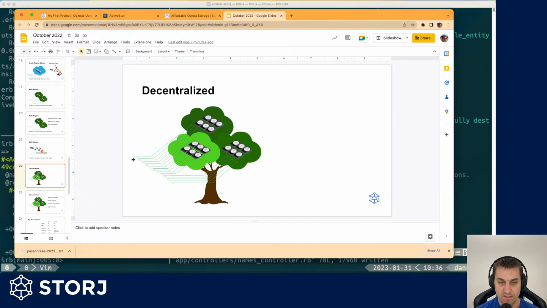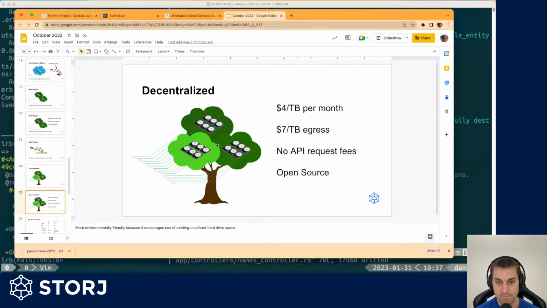What that allows us to do is have approximately, now, 15,000 storage nodes across the world where we can put pieces of files, so that if one single node goes down, the risk to your file is negligible. Even if 10% of the nodes storing your file go down, it's just fine. And that all comes with $4 per terabyte per month and $7 per terabyte egress.